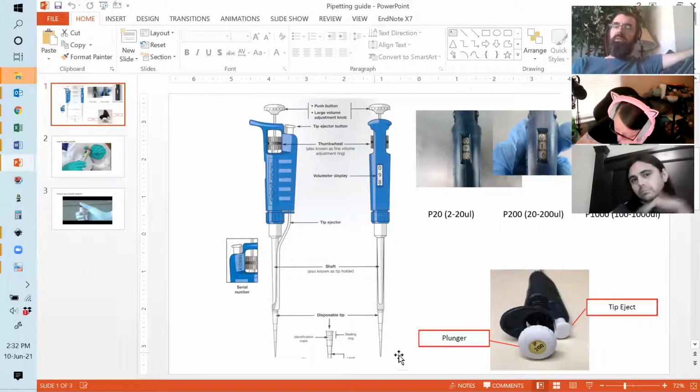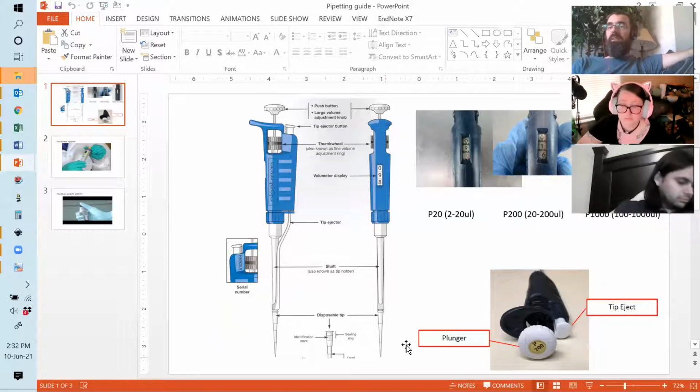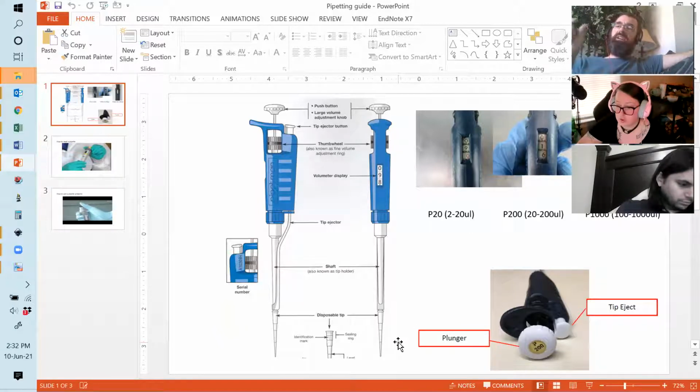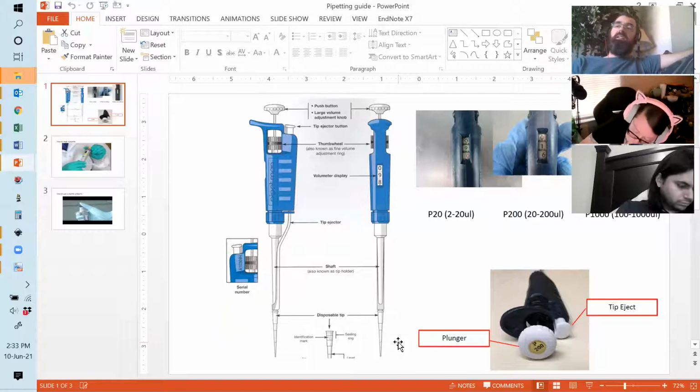the disposable tip into the liquid, and you use a disposable tip because you don't want all kinds of nasty going up there, which you can't get out, and you release that plunger, it will suck up a defined volume of liquid. And then you transfer that over to whatever you're pipetting it into and you expel the liquid, and that, if you're doing it properly, will give you your defined volume.